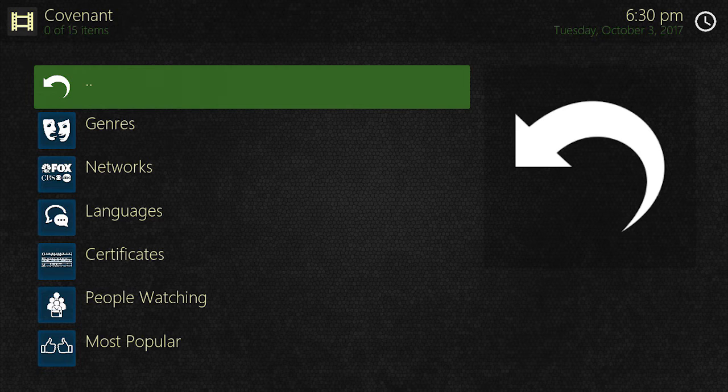Go to the bottom and you will see two search options, one to search by title, the other to search by actor name. There is an autocomplete function, but it doesn't work too well. It really doesn't autocomplete, but it is handy if you're not sure how to spell something. If you don't want to search, you can browse another way, such as by genre or by network.